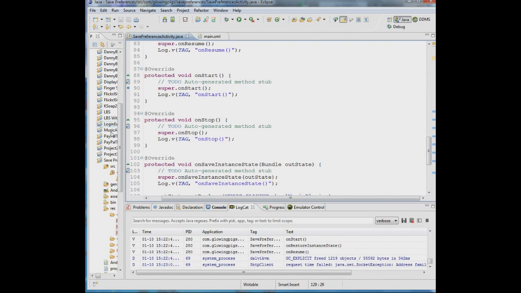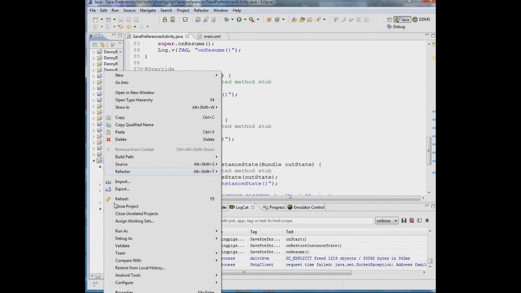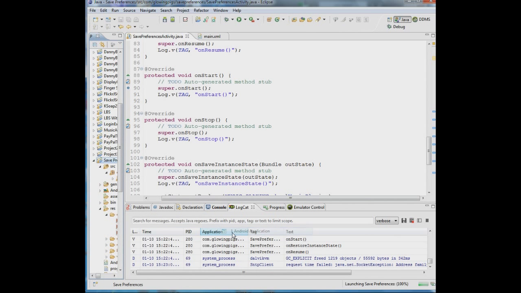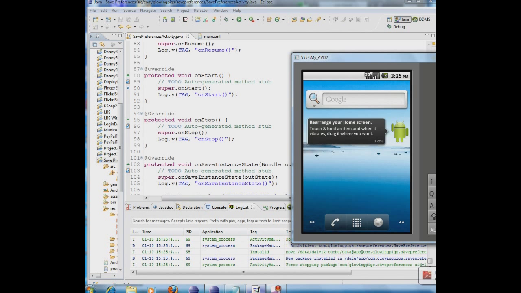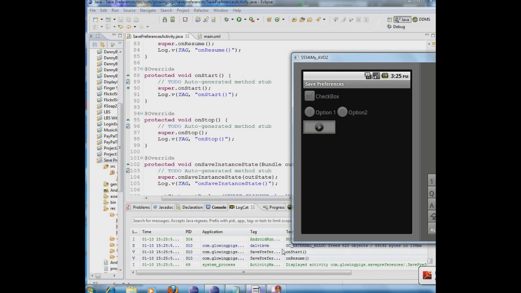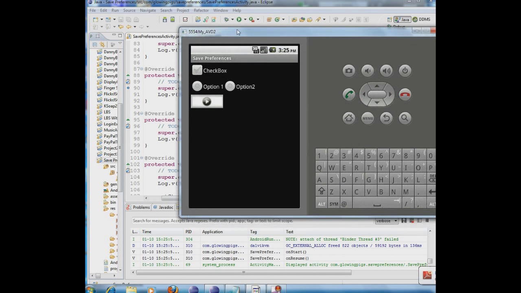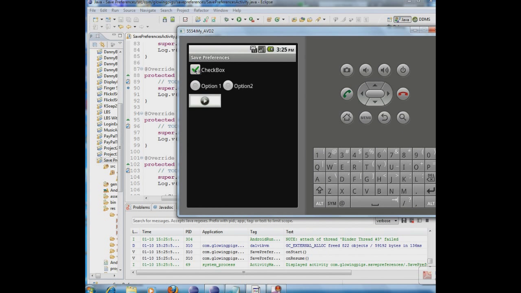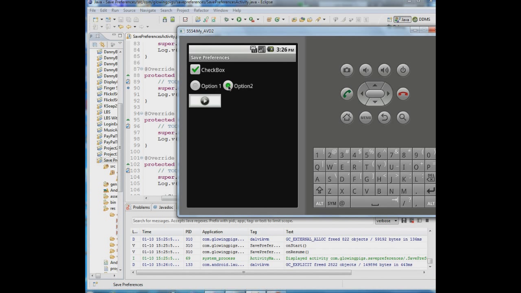So let's save this and run it and see what happens. Again, I'm going to set the checkbox. This time I'll select option 2, and now I'll set this to pause.